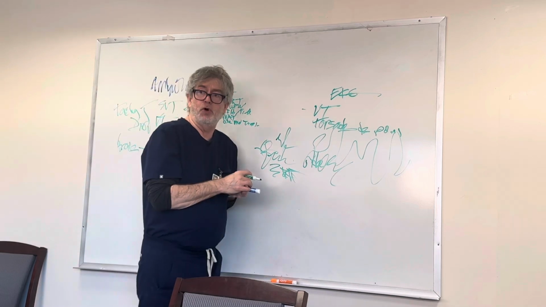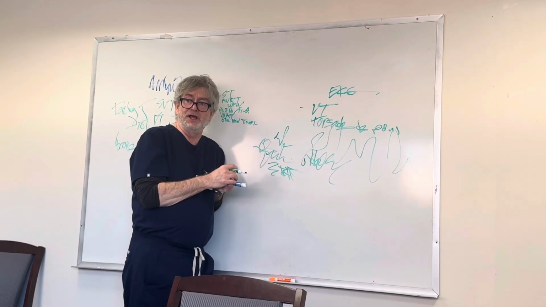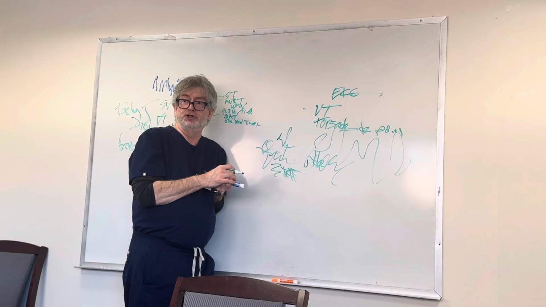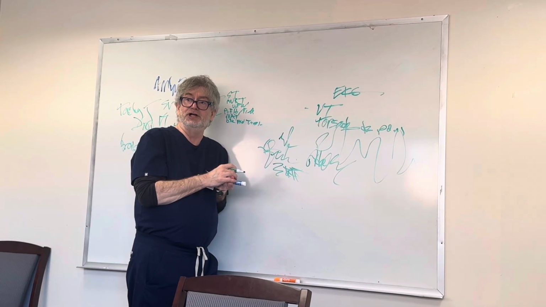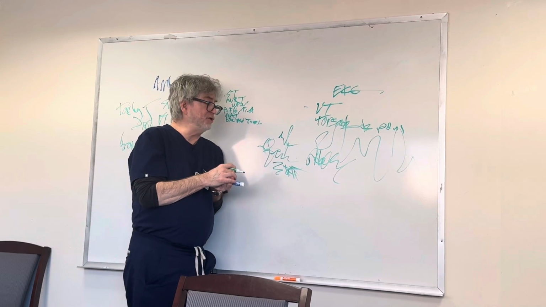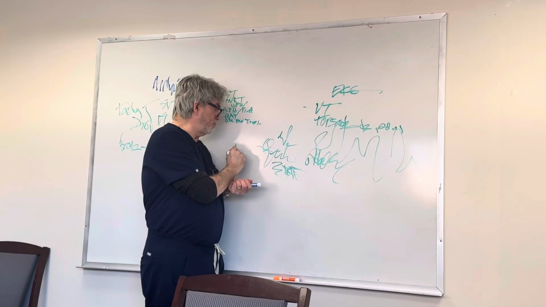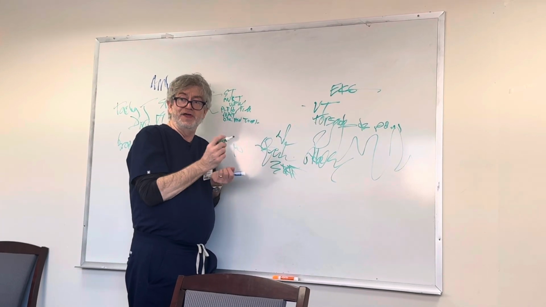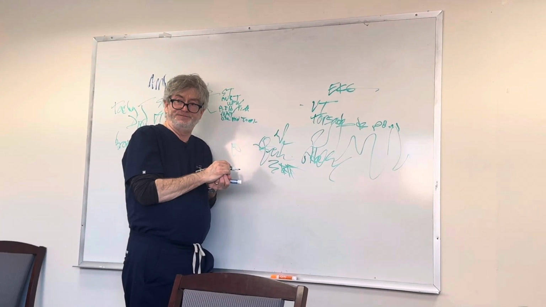Someone with a bradycardia, if they have sinus bradycardia, you have to ask why. If it's a younger person or an athlete, it may be physiologic. In an old person, it might be sinus node conduction disease. Then you look for heart blocks. First would be heart blocks at the AV node. You see a prolonged PR interval. They may or may not be bradycardic.